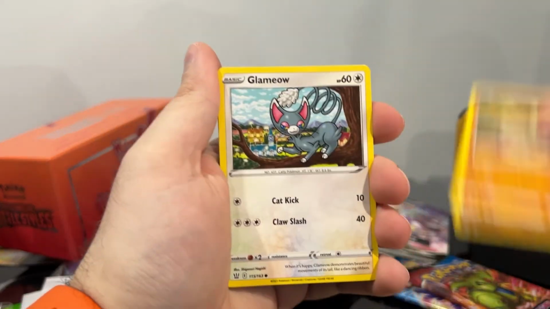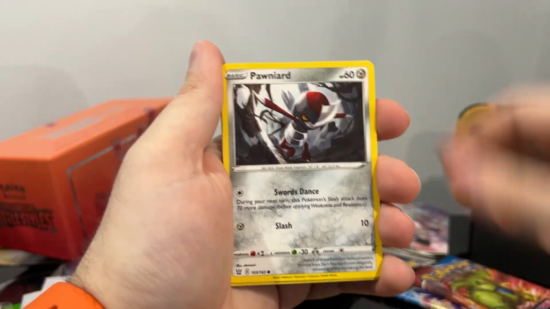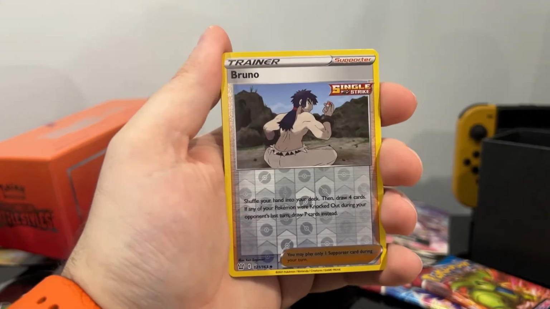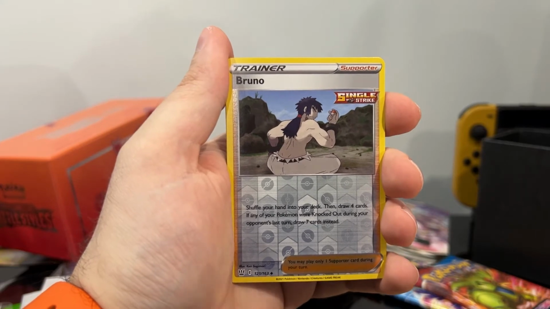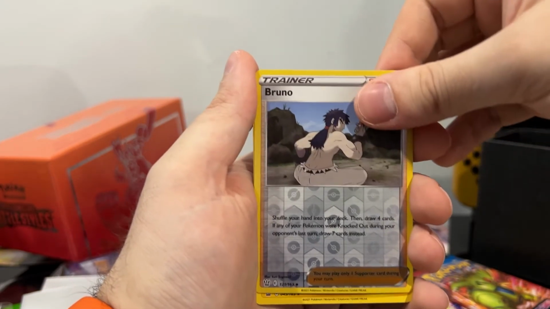Cobra Kai, yet again. Glam Meow, yet again. Tepig, yet again. Okay, every card we had gotten so far was a duplicate, but we got Bruno of the Elite Four of the Kanto region. Gets a lot of hate. We love him. We love to see him. So, my guy Bruno over here.